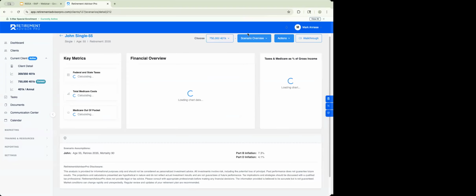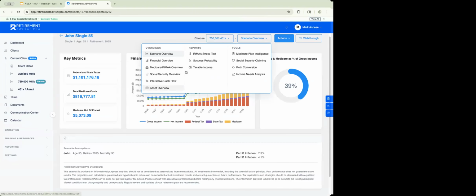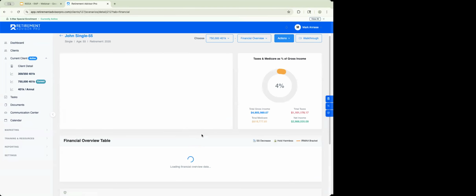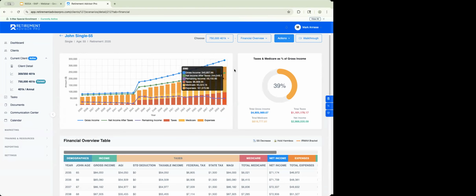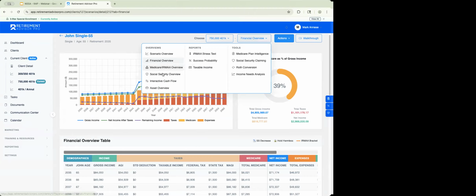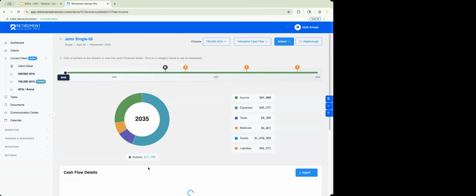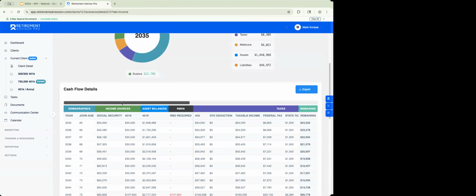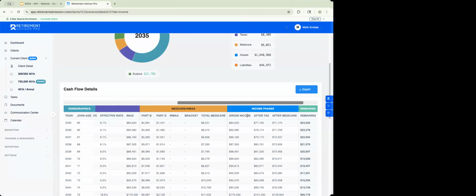So then if we save that and we go to our financial overview, we can see it pops up inside your views there and inside your expenses here. So that's how to quickly model that piece of that.